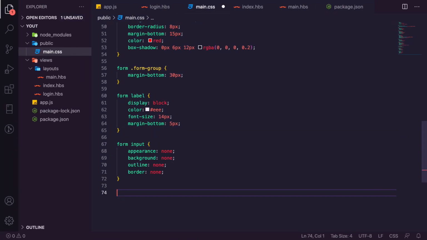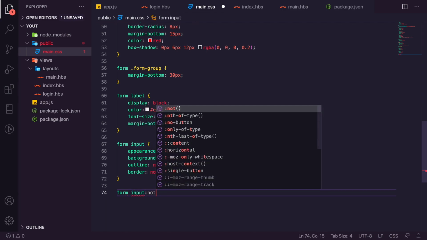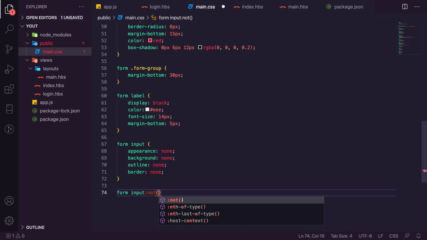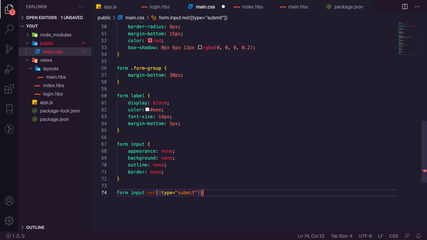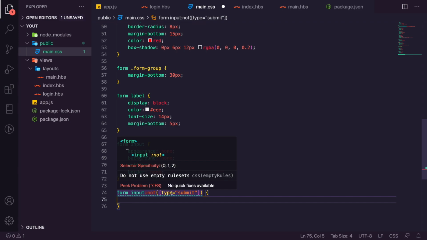Let's now add in a form input, not input, and then we're going to check if it's not equal to type of submit. So all we're doing here is checking if this input is not equal to type of submit, because we don't want it to match the type of submit.